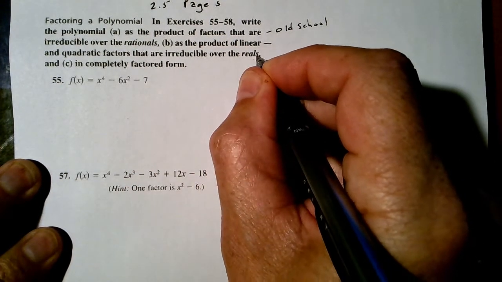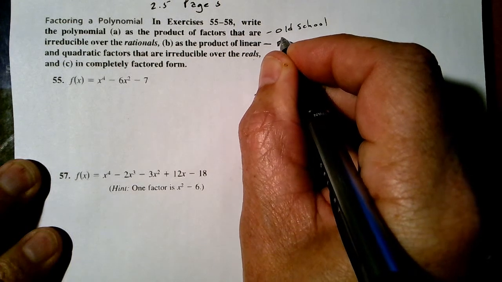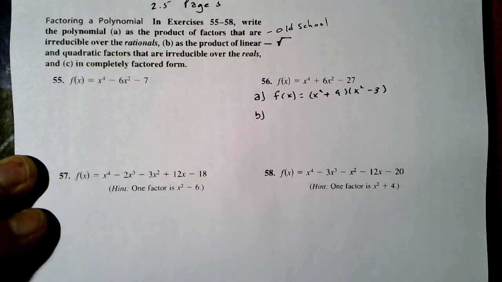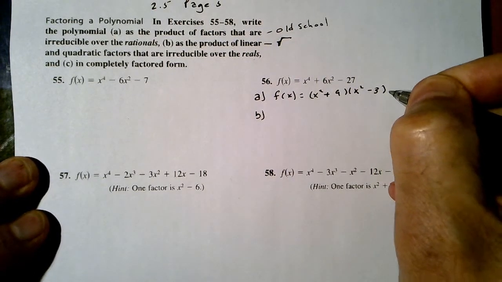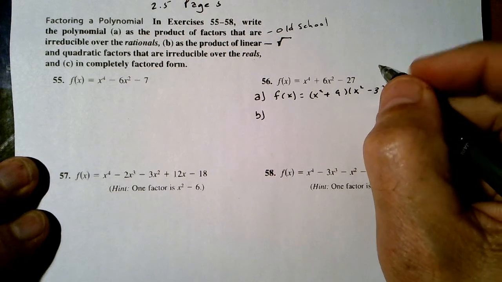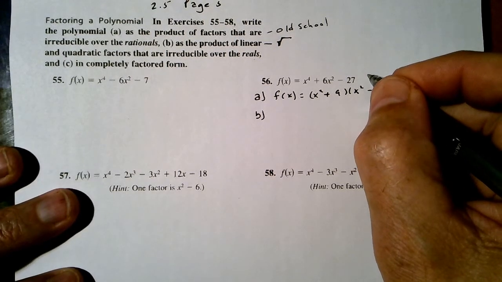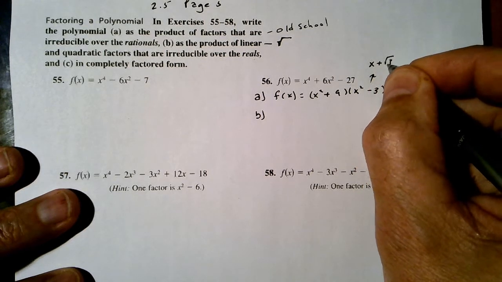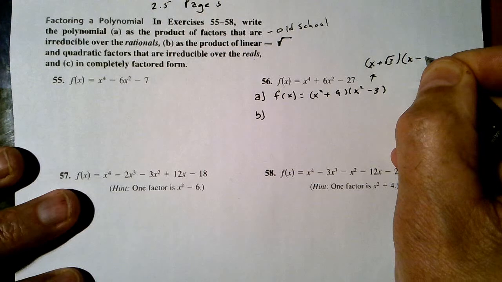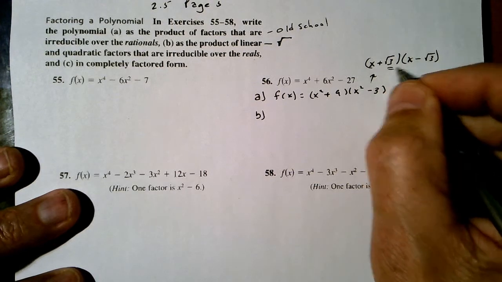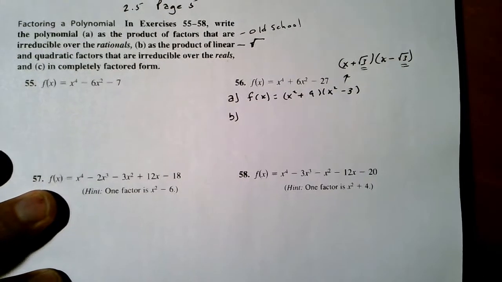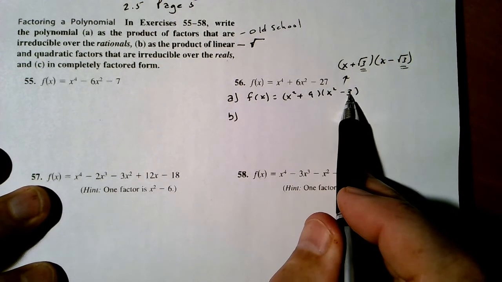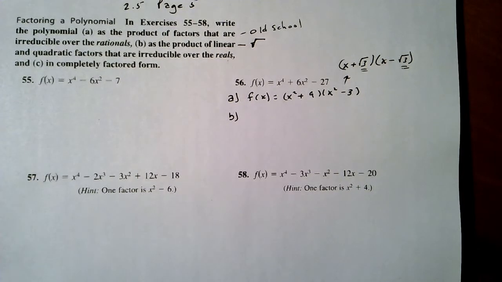B, now real numbers means we can add square roots to that. We can have square roots now, and this might not be obvious to think of, but it will be because you're going to see this a fair amount in the coming weeks. x squared minus 3 could be written as x plus square root of 3 times x minus square root of 3. So if we can introduce irrational numbers, then we can factor x squared minus any number.